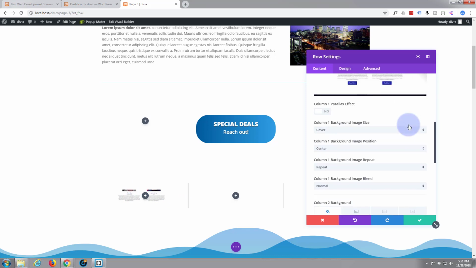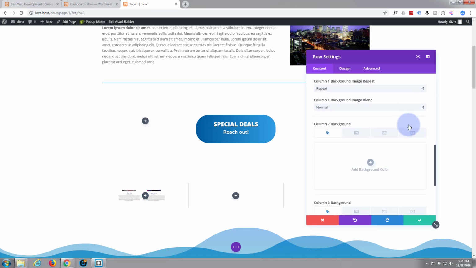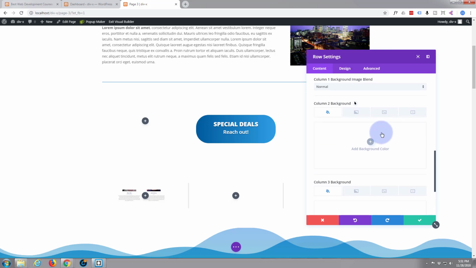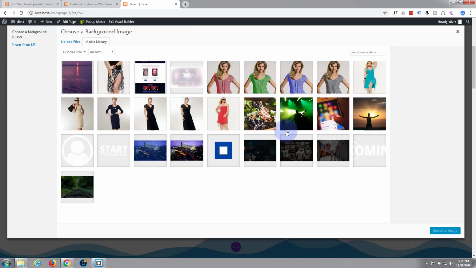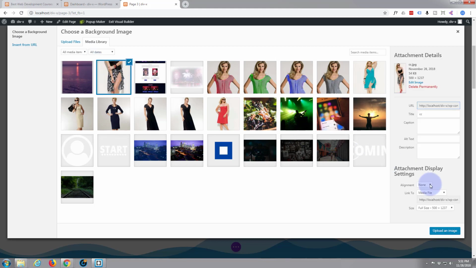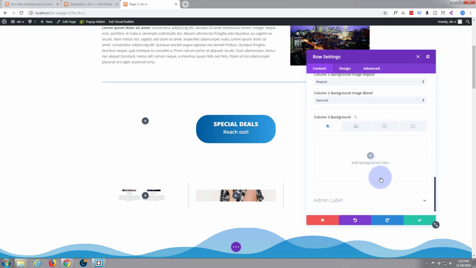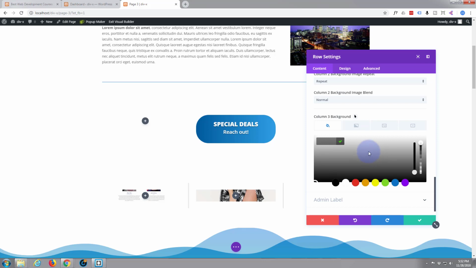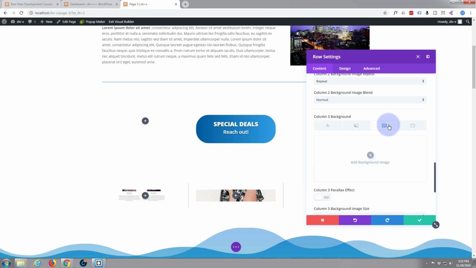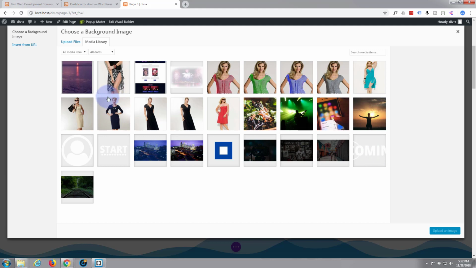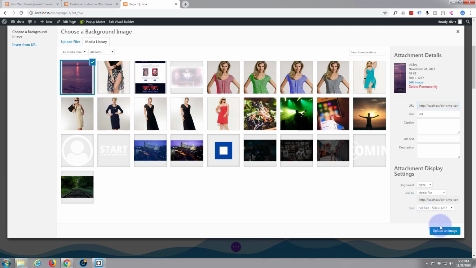Now I want to go down to the next one and do the same thing. Add a background image, so add this one. And keep going. Number 3. Add that 3rd image there. Oh, I got a color. I want an image. There it is right there.